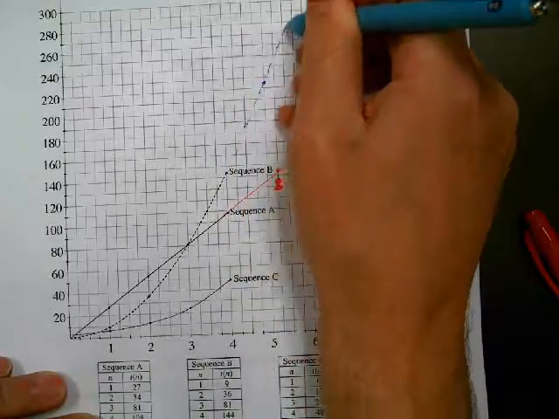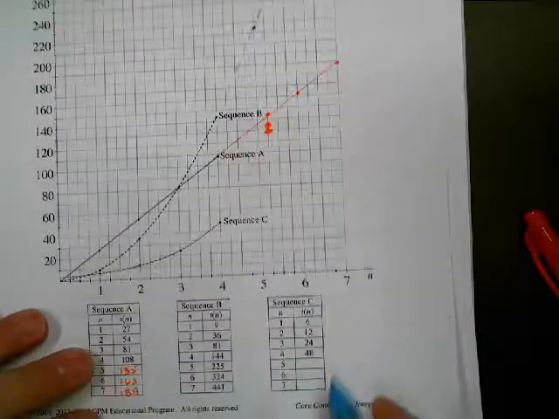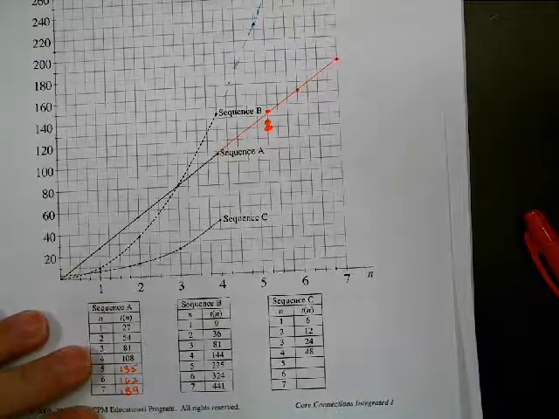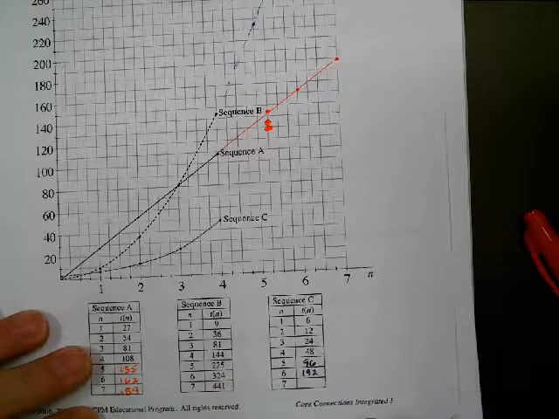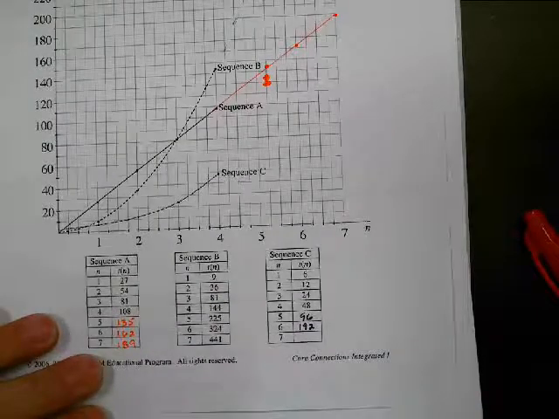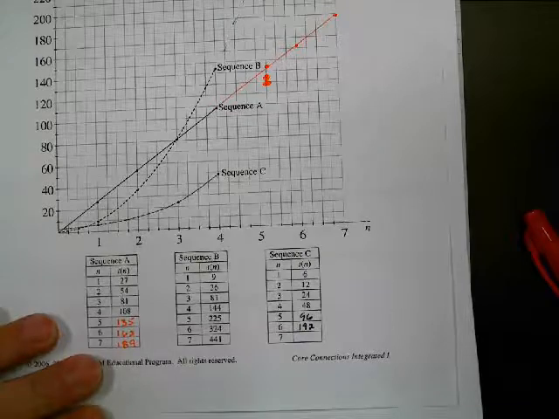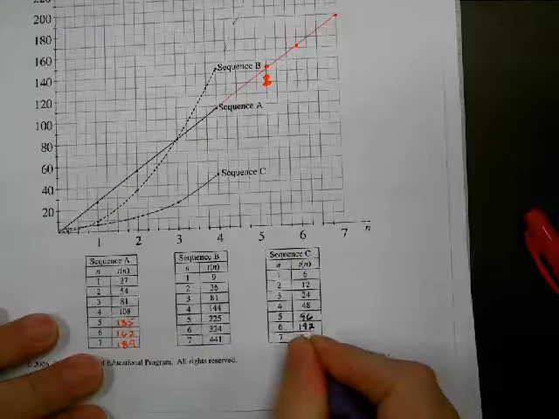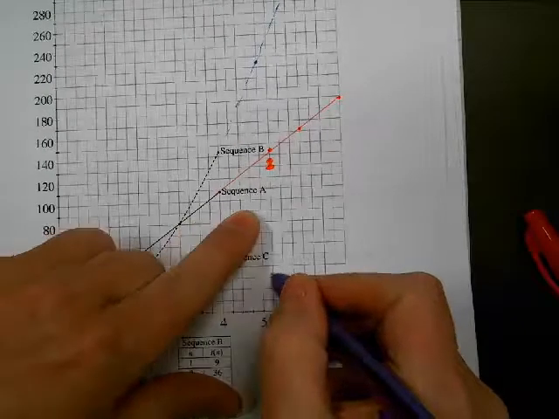Let's do sequence C now. This is our multiplying by 2, so the next one would be 96, then 192, and then a bigger number, 192 times 2. It's too early to think, not plus 2. 192 times 2, 384. I should have known that. All right, so 96. Let's see, 90 is right here, so 96 is right about there-ish.